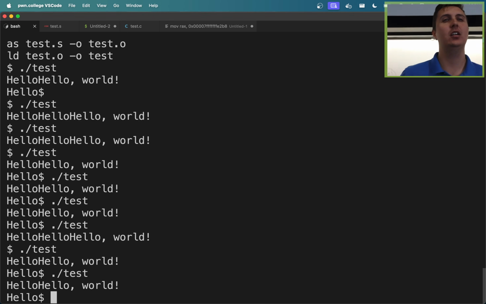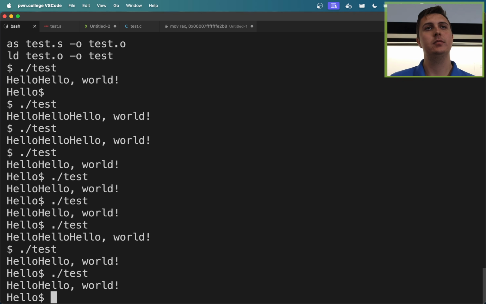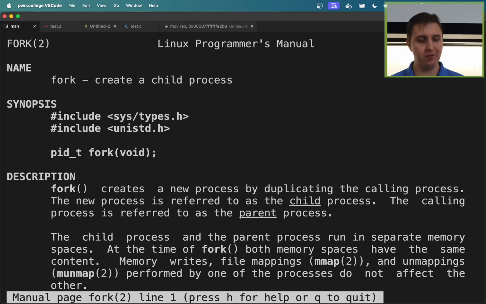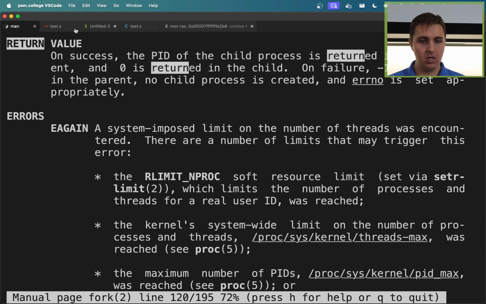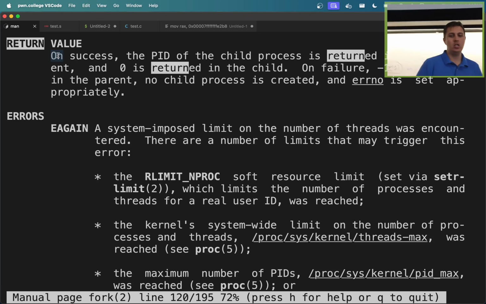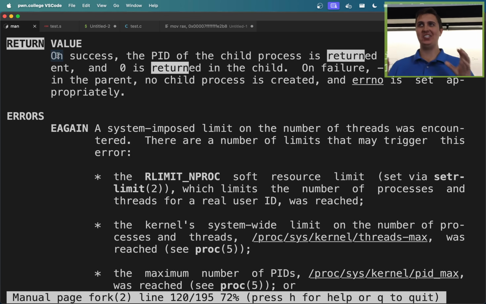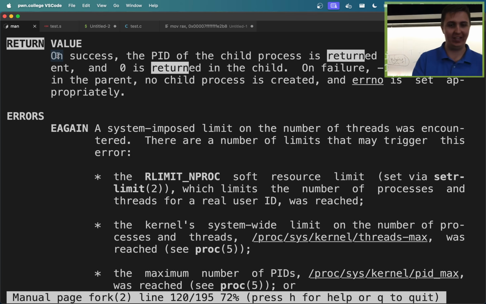Yeah, there's a question. So, what exactly is the return value of fork? Yeah. So it returns a value twice because there are 2 processes, and each process returns a different thing.